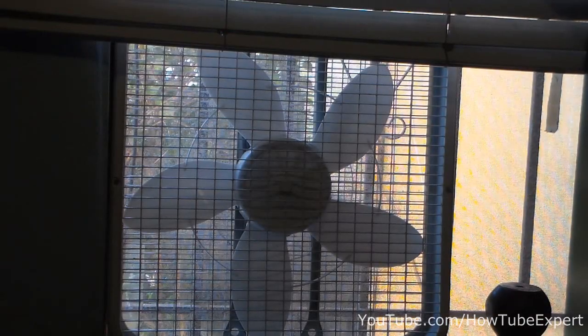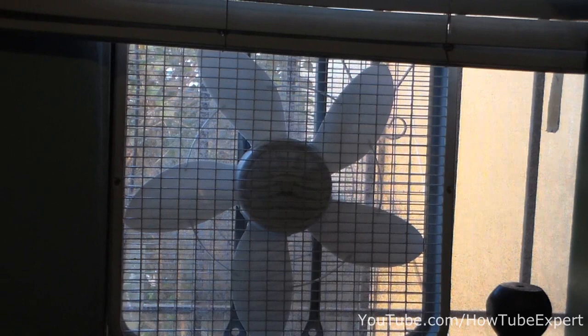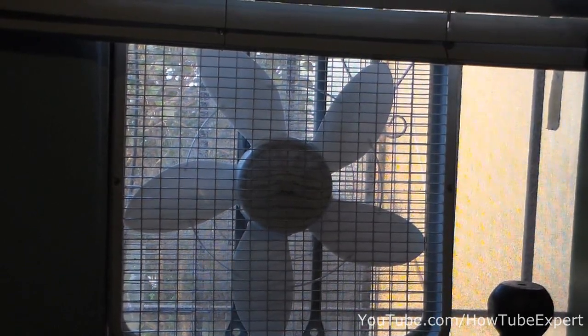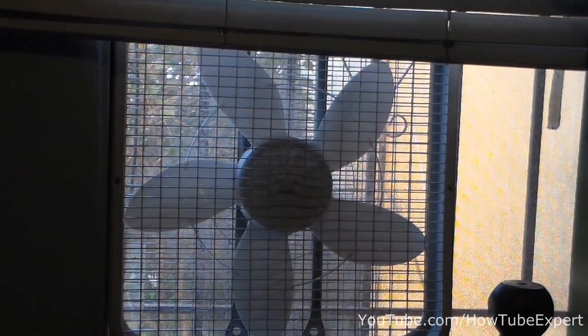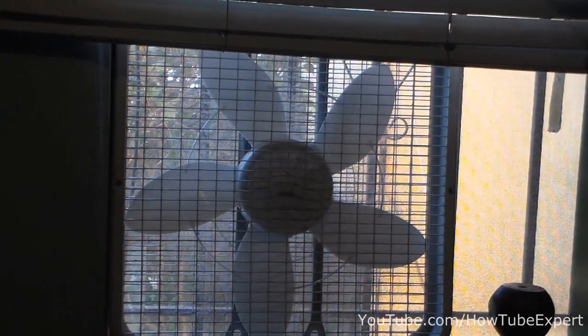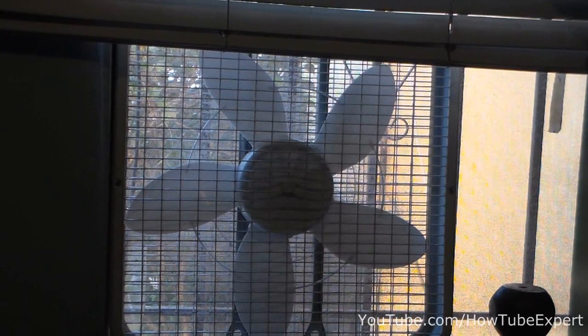It just recycles the same air. So what you want to do is put a fan — like that one there, I believe it's a 15 inch. Right now it's facing in, but I would suggest: if it's not that hot outside, put it facing this way so the wind from the outside comes in. And when it's hot outside, depending where you live, it's better if you put the fan facing out because that's gonna get all the hot air.